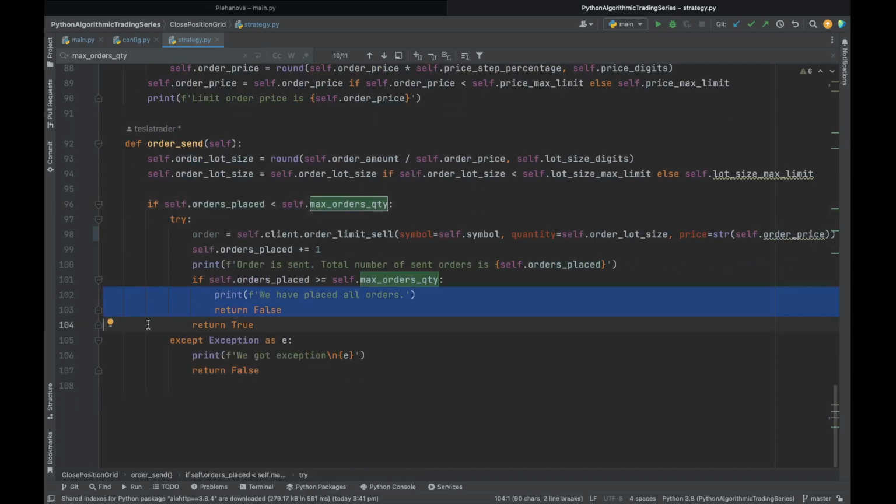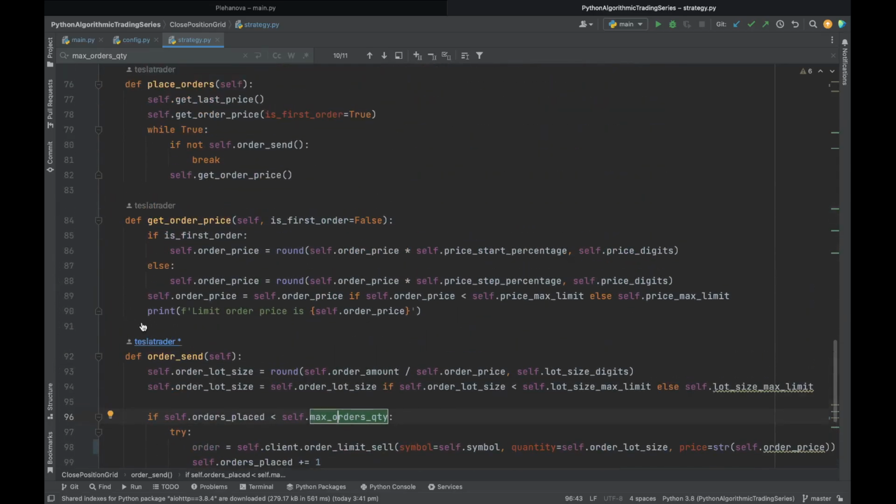But in case we have not reached the maximum number of orders, yet we exceed the allowed price or something else, we get an exception, and we will also break our infinite loop of placing grid orders.